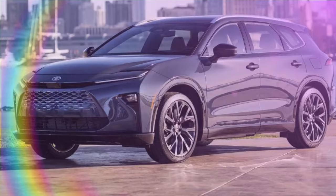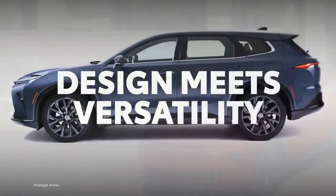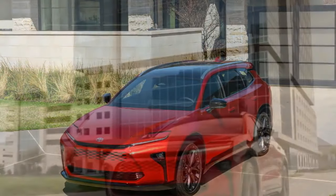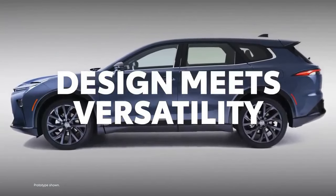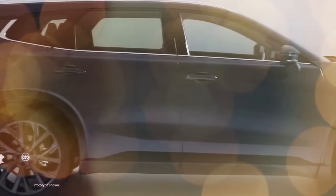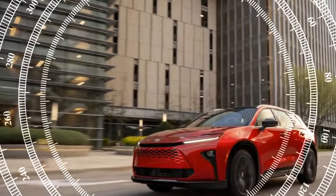Performance: hybrid only. Toyota has kept the Crown Signia lineup simple — five colors, two trims, and a single powertrain option. The sole engine is a 2.5-liter four-cylinder producing 188 horsepower and 178 lb-ft of torque, paired with two permanent magnet synchronous motors, resulting in a combined 240-net system horsepower — 21 horsepower more than the Venza. The powertrain is the fourth-generation Toyota hybrid system rather than the newer THS5 in the Camry. Power is delivered to standard all-wheel drive through a single planetary gear operating like a continuously variable transmission. The Crown Signia accelerates from 0 to 60 mph in around 7.1 seconds, seven tenths of a second quicker than both the RAV4 and the Venza.